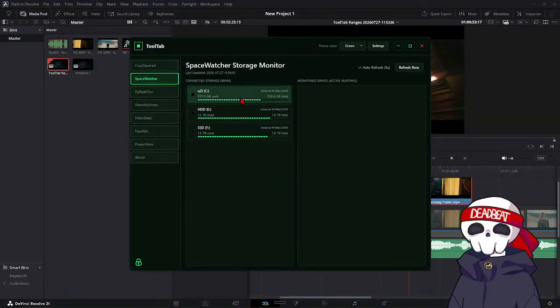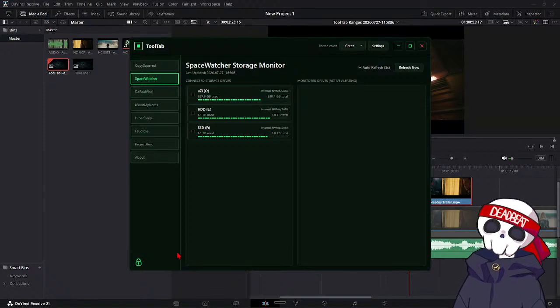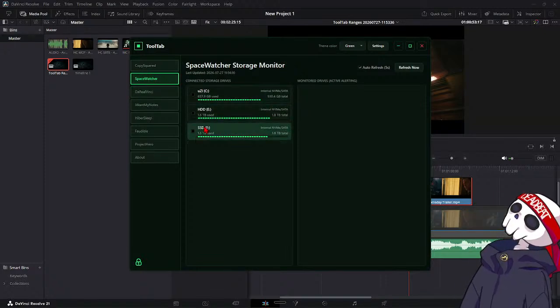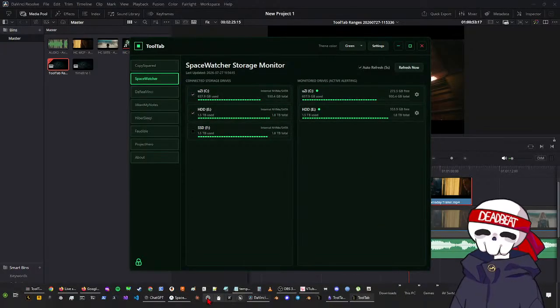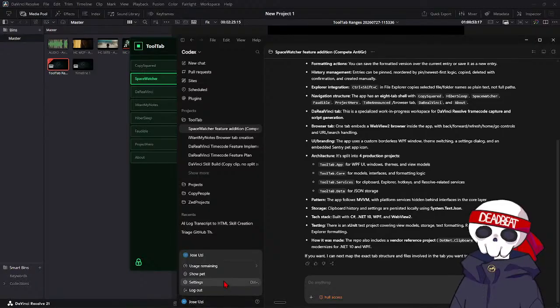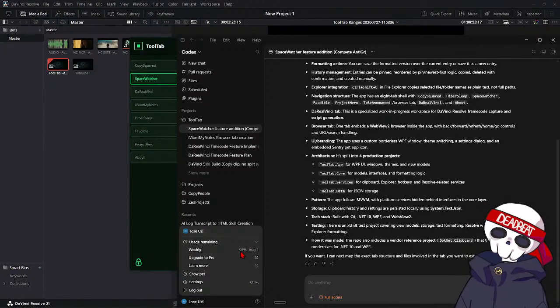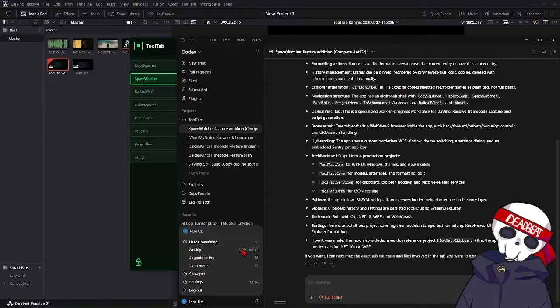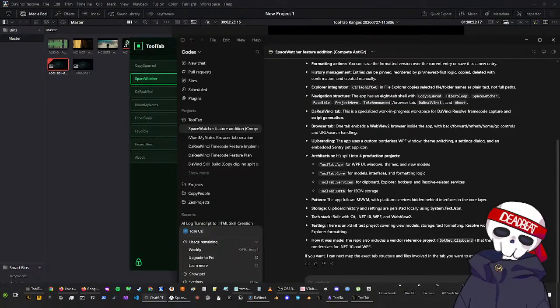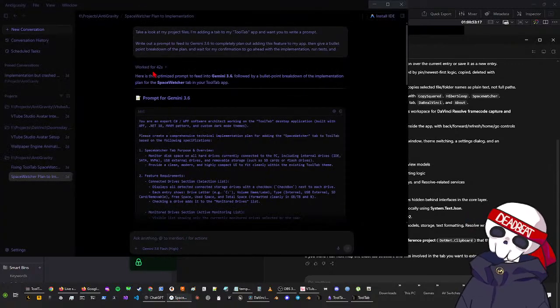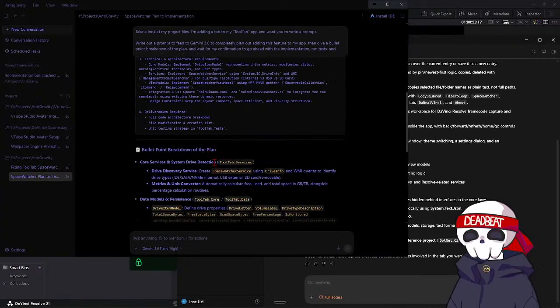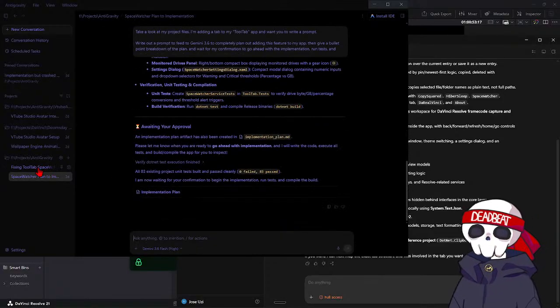So what I want to work on now is this tab here for Space Watcher. There are a few problems with it. What happened was I was using my ChatGPT, and I have the $20 account, so I had a weekly limit. It's at 96% now, but it was actually at 0% a couple days ago, and it was 0% for like 2 or 3 days. So I thought, and they said I had to wait until like the 28th, I think, or 2027, so it reset early. But for those three days or so, I ended up using Antigravity, and I used Antigravity to put that Space Watcher tab in there.